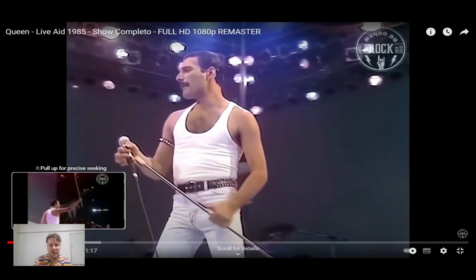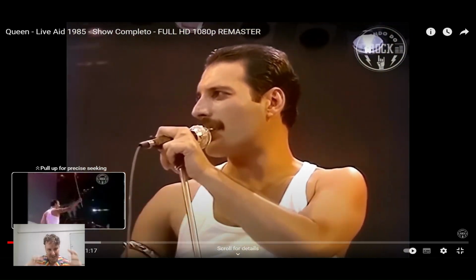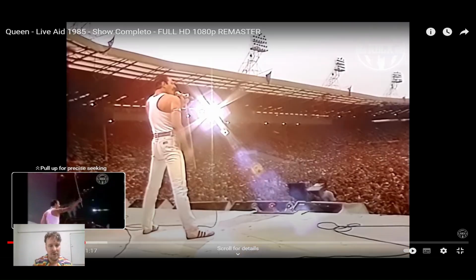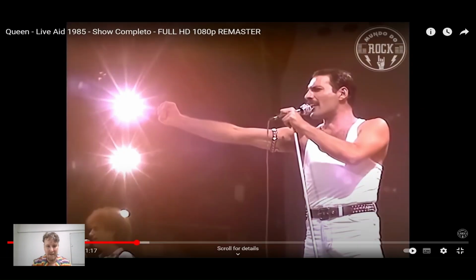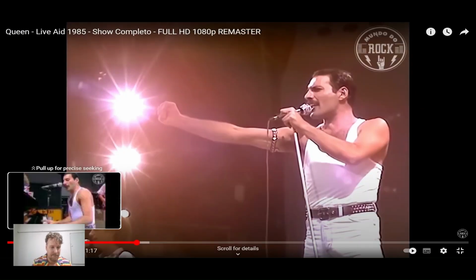He's not even singing at this point. Oh, now he is. But he's still the center of attention. Your focus is still drawn to him. And, as it skips around, he's got some iconic movements.